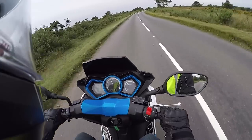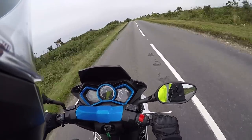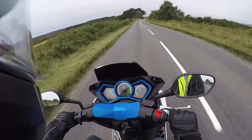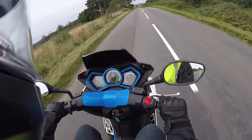Now the factory that we use to manufacture this bike is the Tianda factory. We've been working with those guys for a number of years. They produce models such as the Hunter, the Aspire, formerly the ZSF. This is their first foray into scooters.